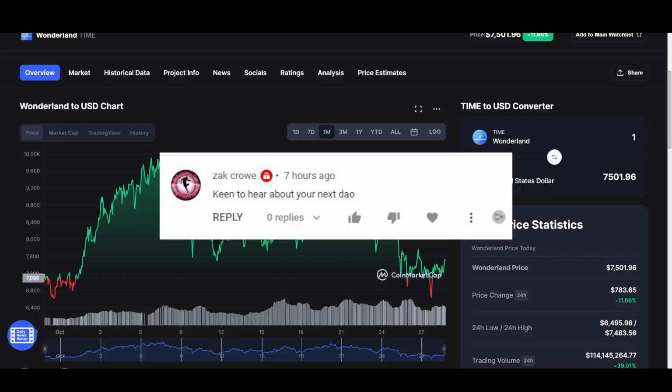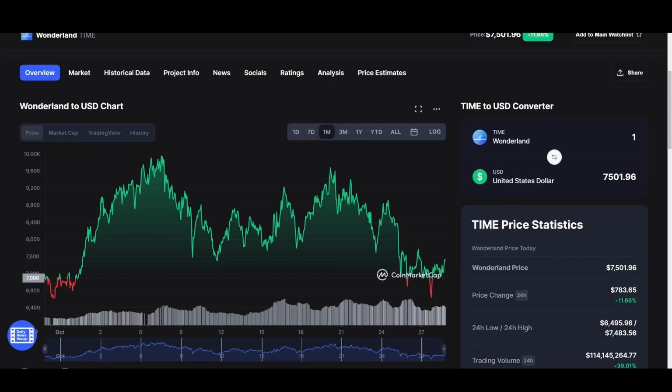So right now I have locked in some profits from multiple positions, and I'm kind of on the sidelines and I don't know where to put this money. So I just wanted to address this. I have talked about I'm going to make some new moves this week, and just to give you guys an update on that, I still haven't decided what I want to get into. It might be a few days before I make those moves. I do have some money on standby and just ready to go when I see something that I'm motivated to do so. So just giving a little update there for everyone waiting on that. Thank you, Zach.